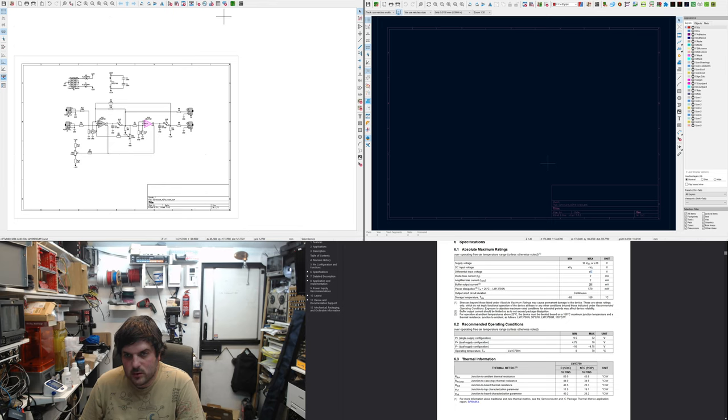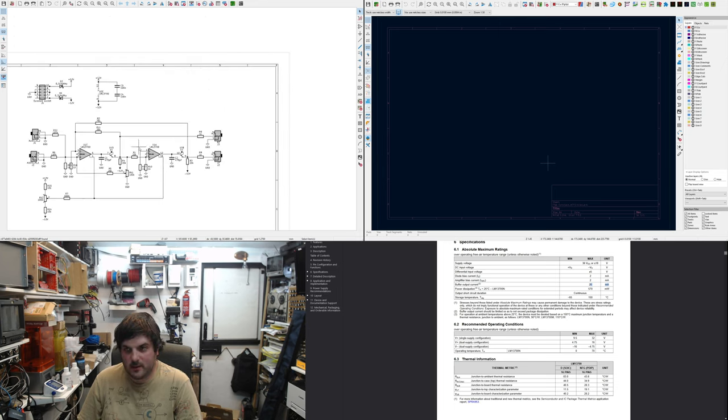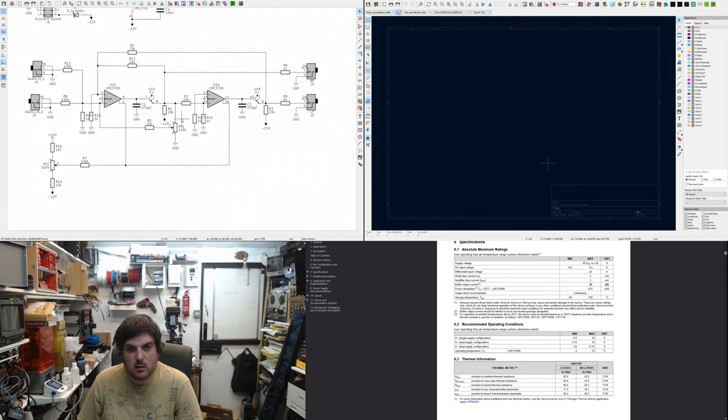Buffer output current maximum is 20 milliamps. So say if this somehow miraculously, because it doesn't, whilst it's passing through, say if that was 12 volts to ground, that's 12 divided by 1000, that's 1.2 milliamps. No, 0.12 milliamps. I'm not very good at maths. Oh, 12 milliamps. And it's saying the buffer maximum current output is 12. Oh, perfect. Yeah. Can't do maths. 12 to 1000 is 0.012. Okay. Great. It's a lot of resistors.